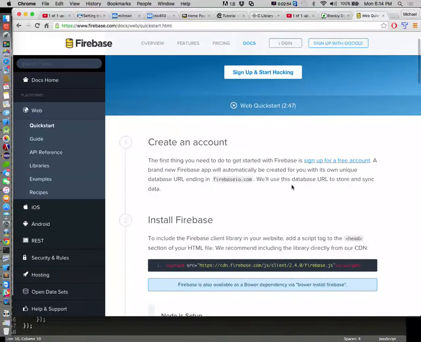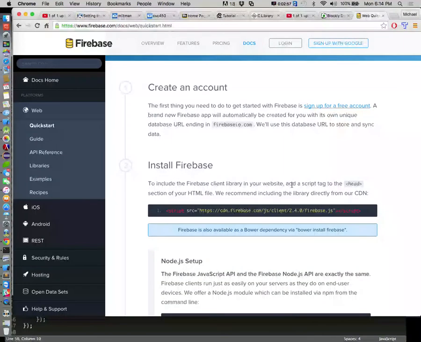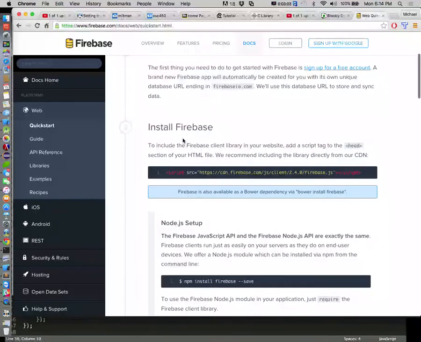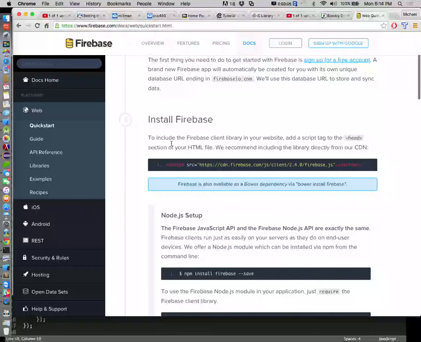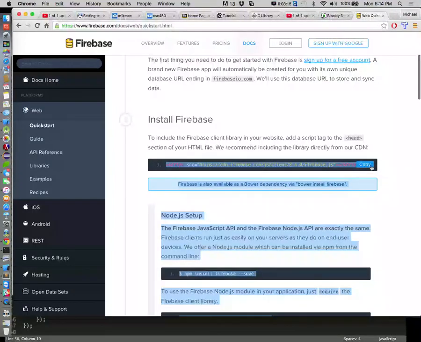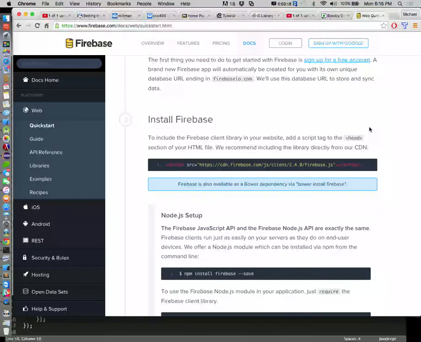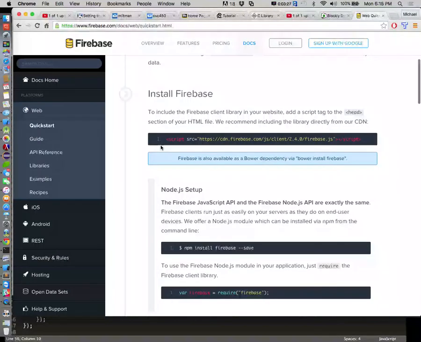Okay, so we already have our account, right? It doesn't actually have me logged in, but whatever. Okay, so to include Firebase in your website, we use this script tag. So this is going to be for front end stuff. So this would be if we were using Angular, for example, to talk to a Firebase database, as opposed to talking to it on our Node backend. So kind of two different sides to this. Remember we looked at Angular last time? That exists entirely on the web side of things.